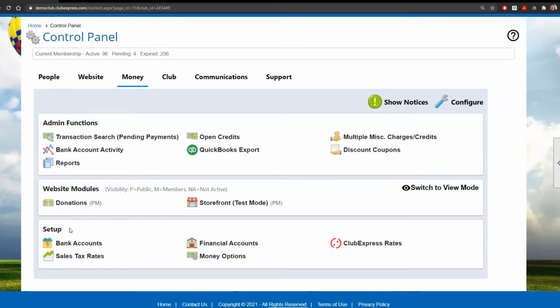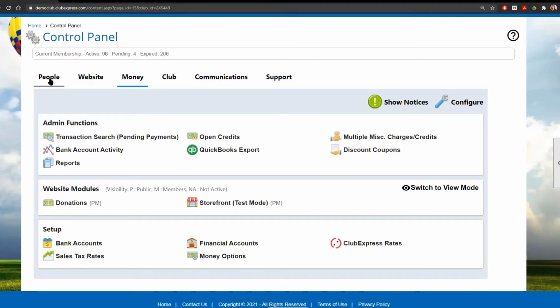So when you sign in as a coordinator, you may not see all of the options that I see before me. Administrators have access to everything on the back end of your site, whereas a coordinator is given more specific rights. So some of the modules that I talk about today, you may not necessarily have access to, but it's certainly something that you could talk with another administrator in your organization about getting access to.